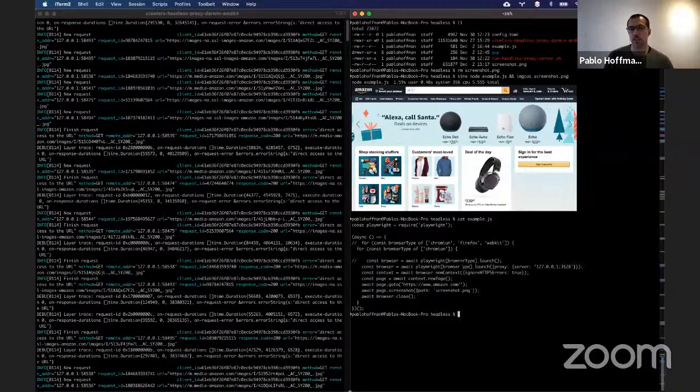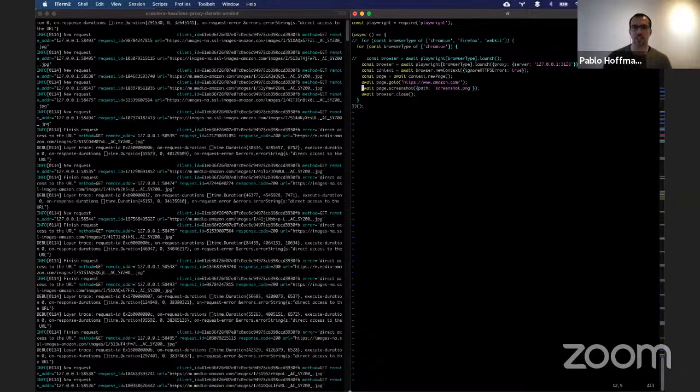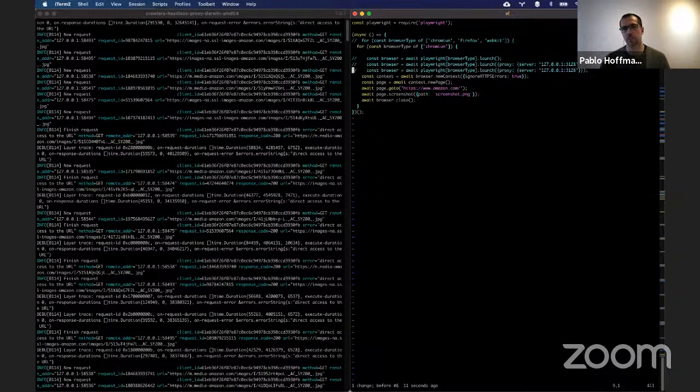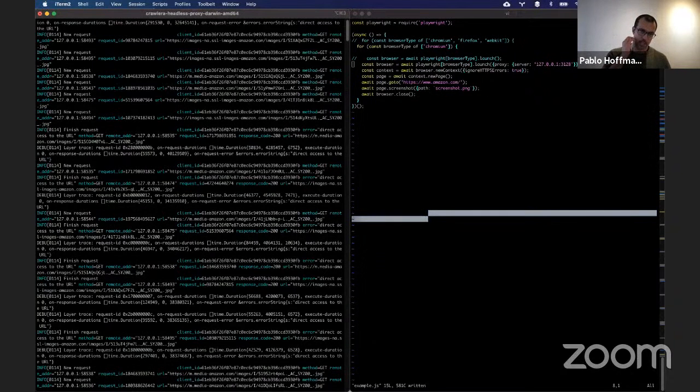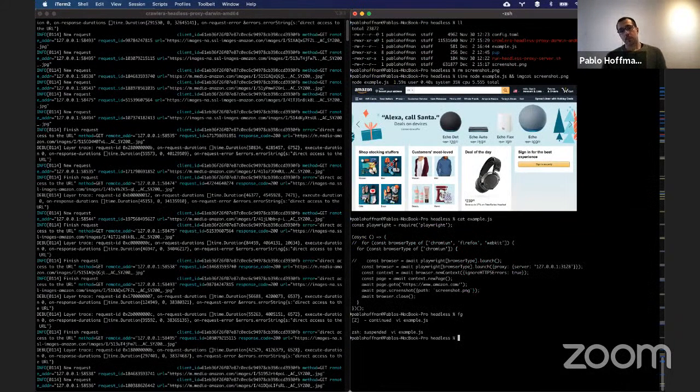So doing this directly to Crawlera will be prohibitively time-consuming. We can do the test just out of curiosity. If you're interested, we will be using proxy Crawlera command 8010. Well, actually, I need to configure a few more things here in terms of the authentication. I don't have the code at hand for that, because going directly to Crawlera, I will have to pass the API key, which is something that the Headless proxy already does.